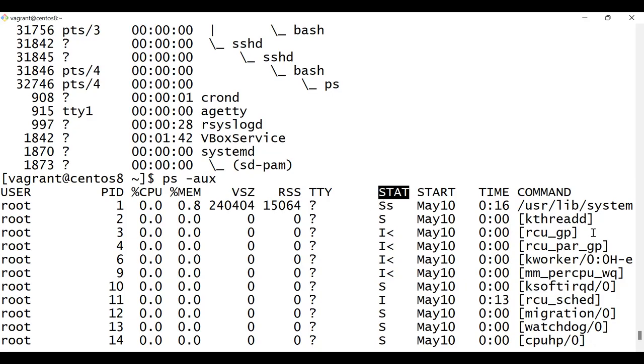How do you know whether the process is running or not? This status is very, very important. And when this process was started and what is the time. So all these details we can have in the ps auxiliary command.